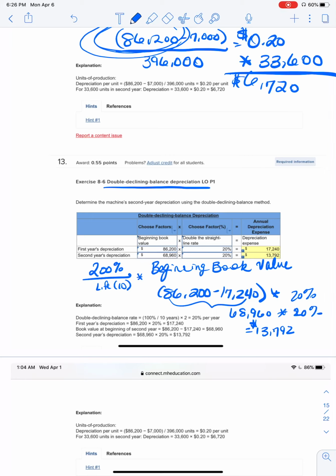So you see that from year 1 to 2, we recorded far more depreciation in year 1 than in year 2. This continues down throughout future years. And in a further question, we'll actually look at how we stop depreciation in that final year to prevent us from over depreciating the asset. In this question, that's not what we're asked to do, so we're going to leave it here for number 13. So that covers 3 methods of depreciation so far.